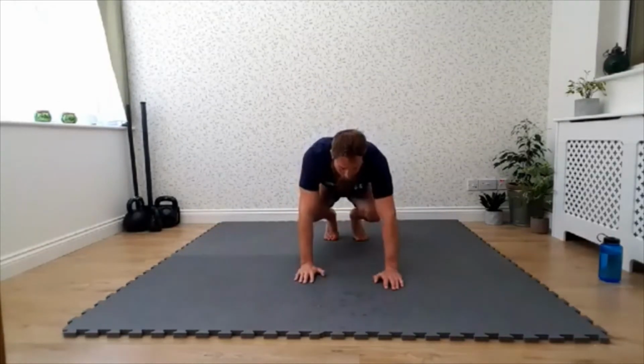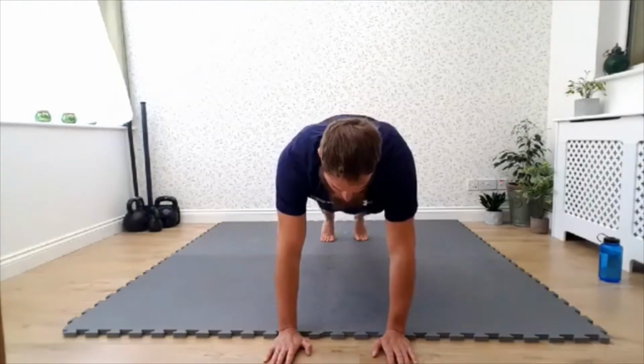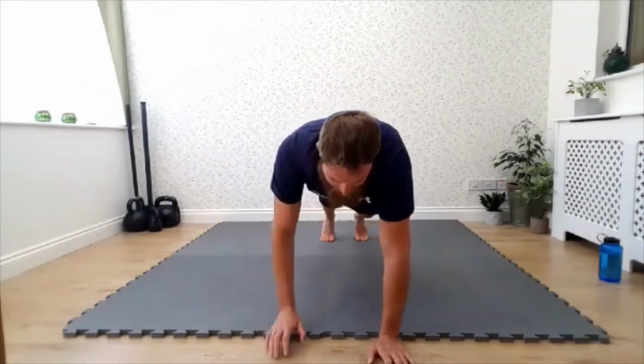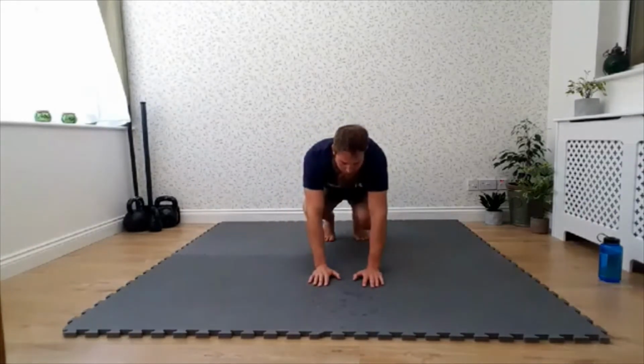Let's walk back out into our tall push-up positions. One more, and then we go back to our crawling to restart from the beginning. Good. Okay, back to crawling.